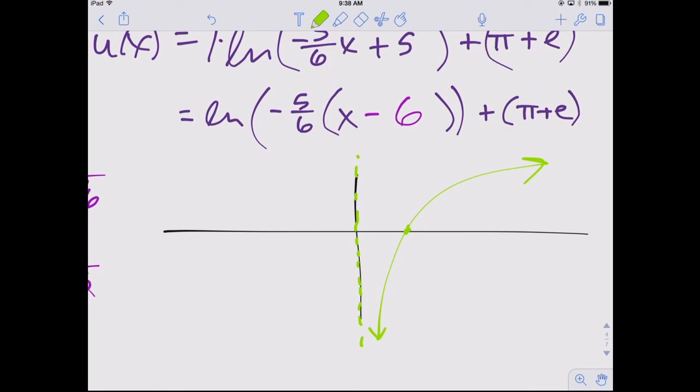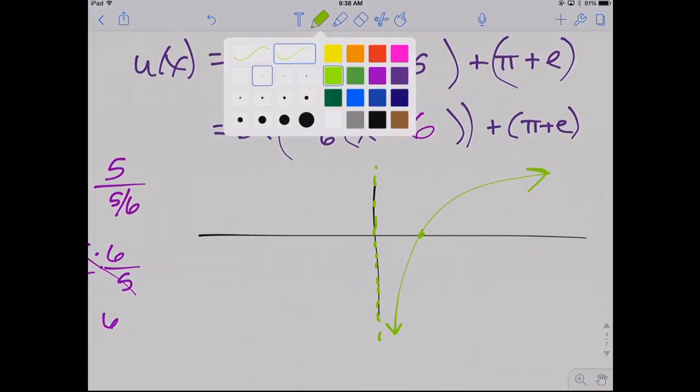Good to know. It's still going to be decreasing to the left of the vertical asymptote. We pick it up and move it right 6, which is important because that's going to change the old vertical asymptote. And then we're going to move it up 6-ish, right? Which, yeah, who cares about that? All right, so let's go straight to the final graph.